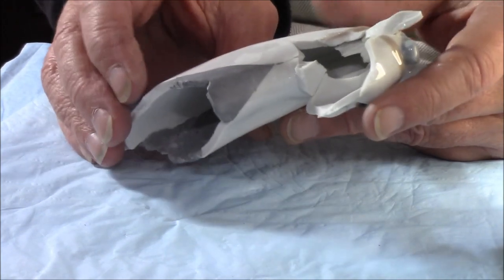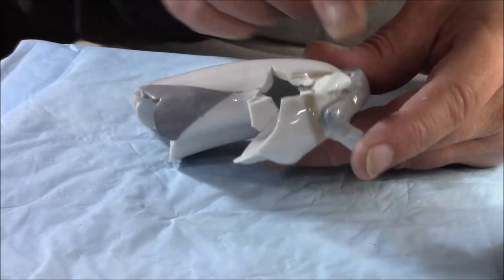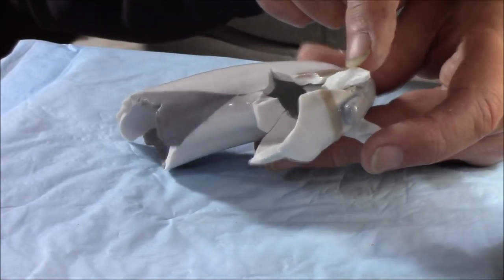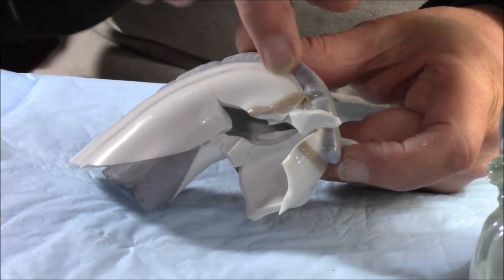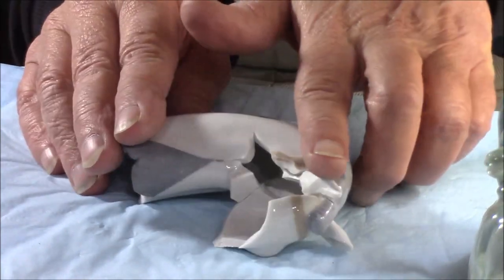And while this is still off the rest of the figurine, I'm going to work on this ear and behind the ear and along the neckline here. All this stuff on top where my finger is.